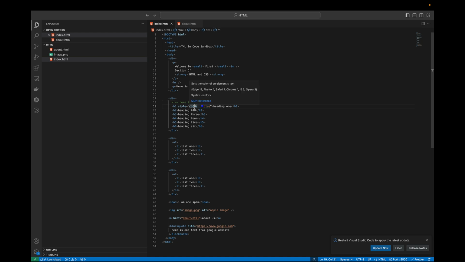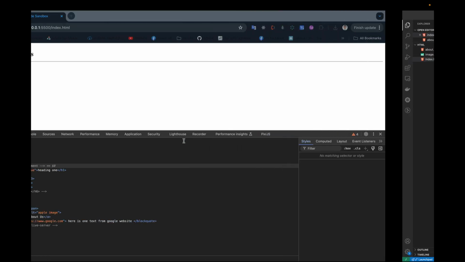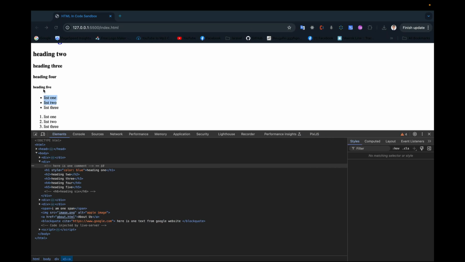Also, another way that we use comments is commenting out some part of the code. Usually developers use this for debugging and for finding issues inside the code. So if I add these comment symbols in the beginning and in the end of the H6 tag, you will see that its color will be converted to green, and here the H6 does not exist anymore.